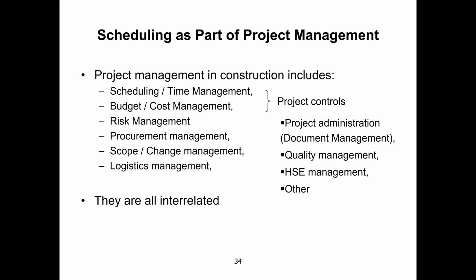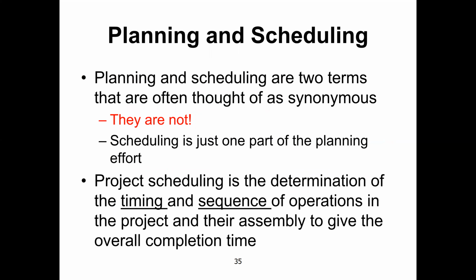Okay, so let's move on to the next topic. The next chapter will be about scheduling. So we are going to see what planning and scheduling mean to us. Planning and scheduling are two terms that are often thought of as similar, but they are not similar actually. They are quite different, because scheduling is just one part of planning.